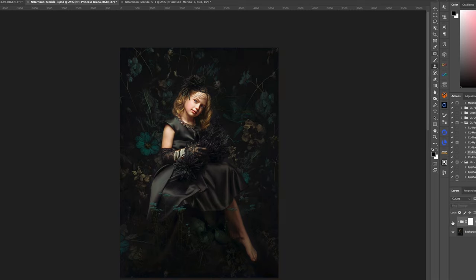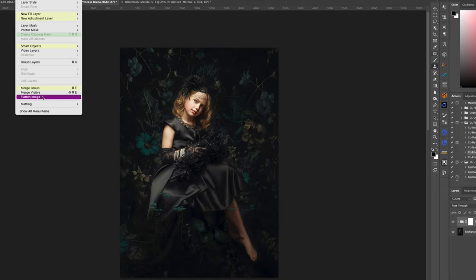So you can get so many different looks by using so many different types of actions and overlays, or doing your own color toning, right? I think the main thing to figure out is, do you want natural skin colors like that, or do you want to go a little more artistic with maybe some blues or cyans, something like that? You can always reduce the overall opacity of the group as well, right about there, which I think probably is a bit better. So I'm gonna stick there with the Princess Diana. That was my fantasy set.